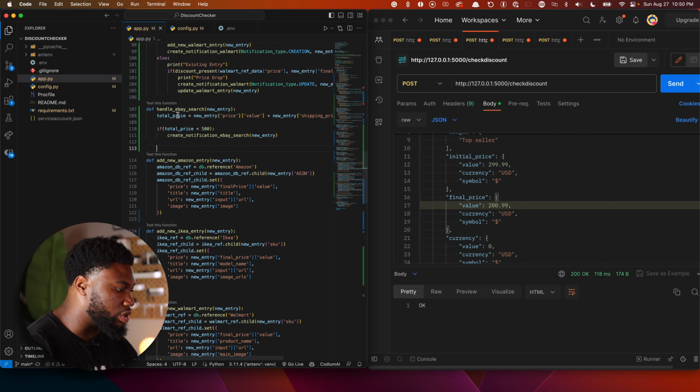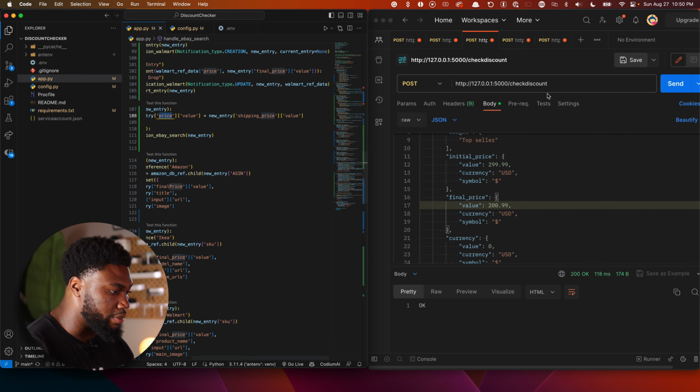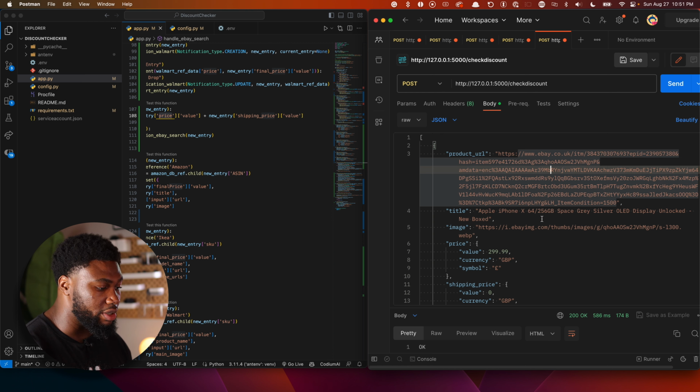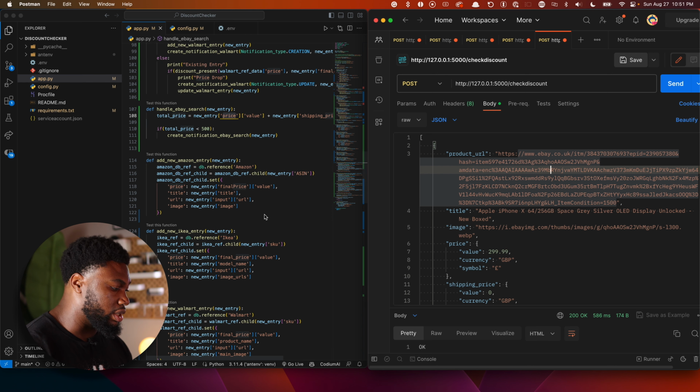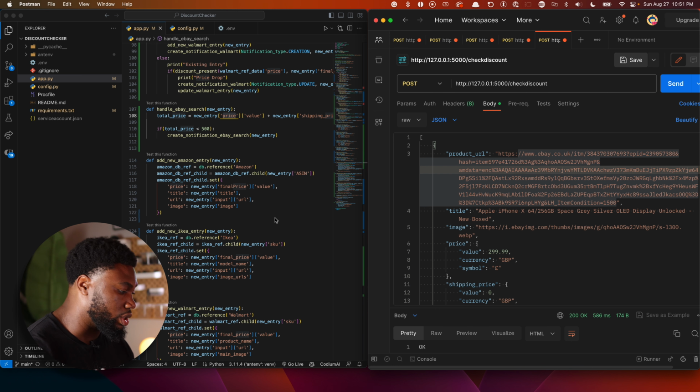Now for eBay search, what I'm doing is getting the total price, which is the price of the entry and the price of shipping, right? If we look here, this is what the data will look like for eBay. Say it found an item on eBay that matches my search criteria. It sends them as an array. It sends the first 10. And what I want to do is essentially get the price of the item and the price of shipping included to see if it meets my specific criteria.